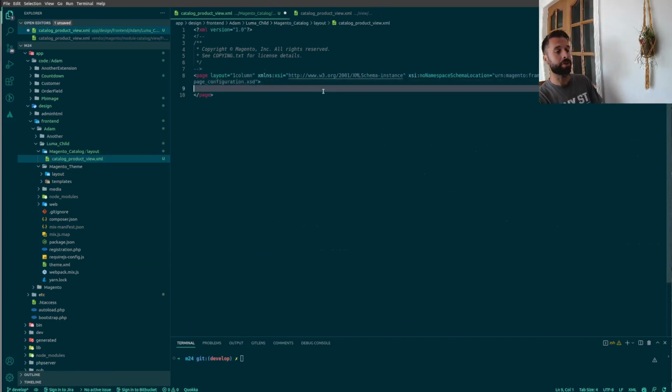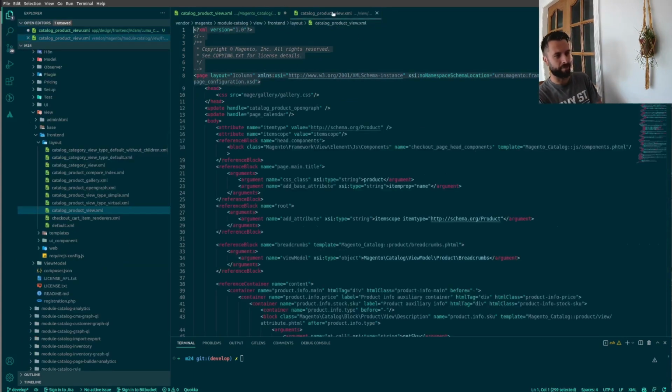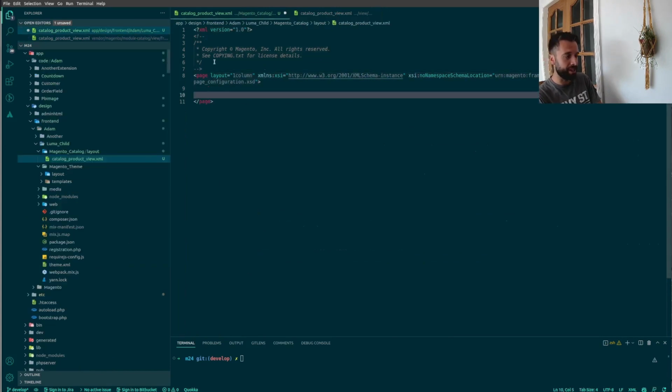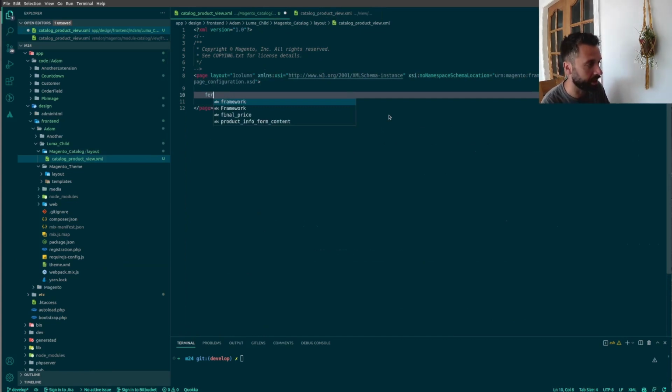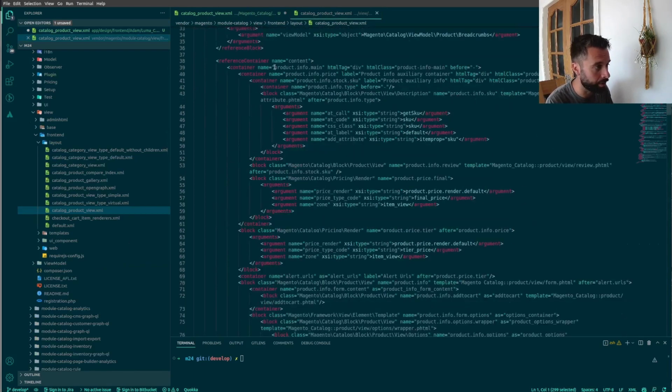So I'm always going to start with a bit of boilerplate, and I just grabbed that from the actual file. You can't go far wrong than that. Now, I don't want to be copying everything into here. That's a bit pointless. I want to be referencing that container. So I'm going to say reference container, and I've got a little extension here, my Magento wizard, which is going to give me the code. And I don't need much else than typing the name of this container.